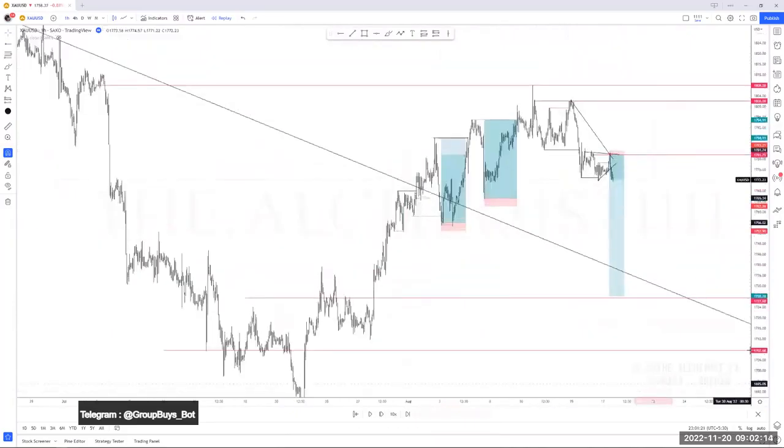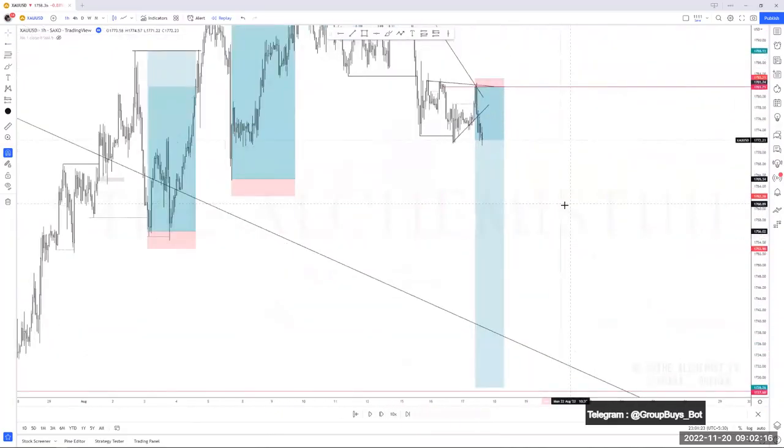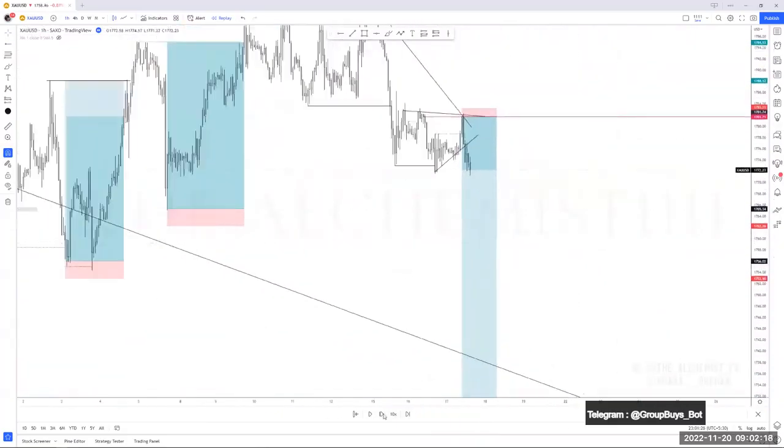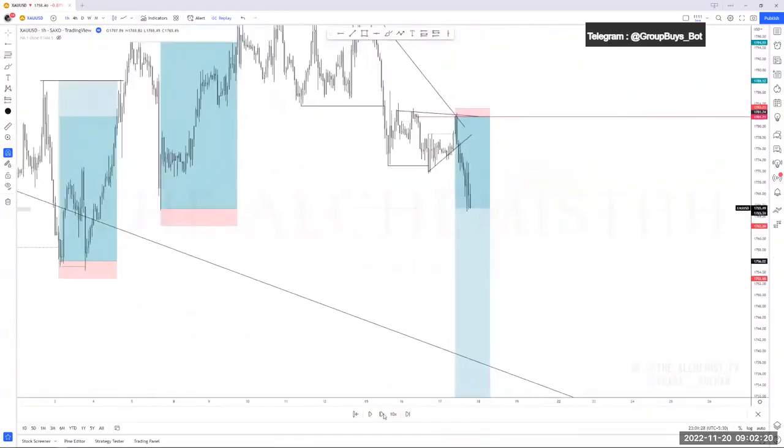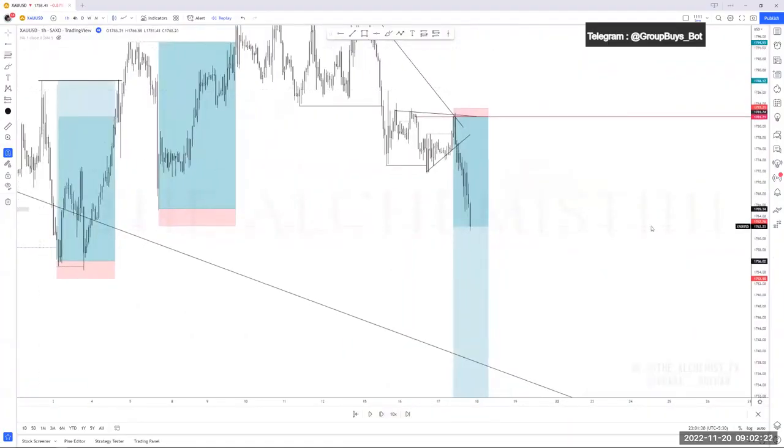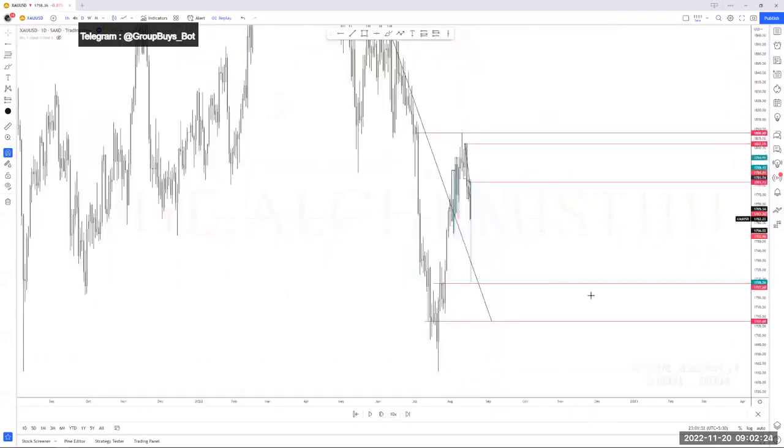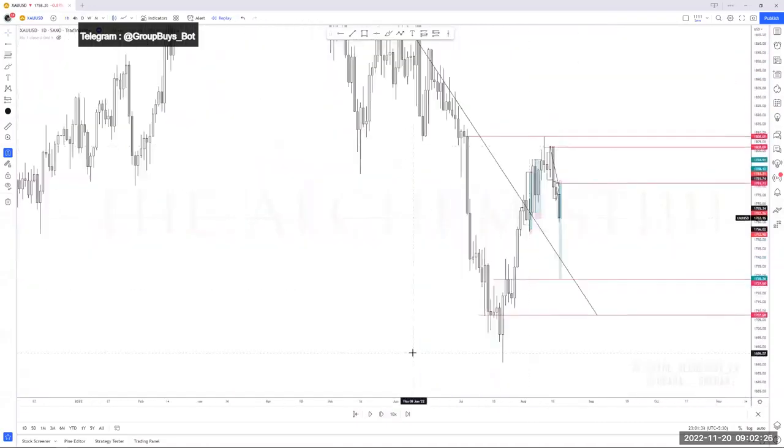You're leaving it here. You will be leaving it here, and then again, wait. Wait for the next day. We're going to wait for the next day. There it comes down. So every single new day, you can start from the daily time frame because now the expansion has begun, right?